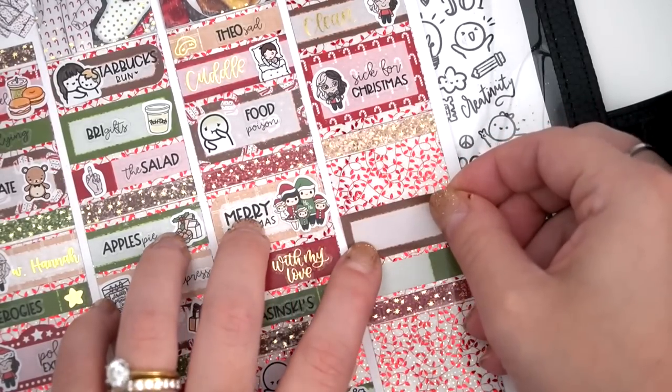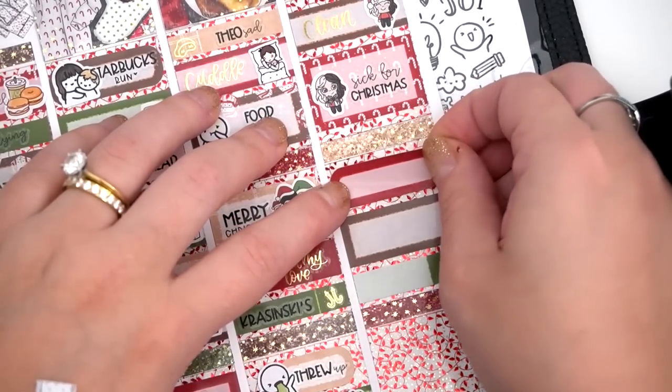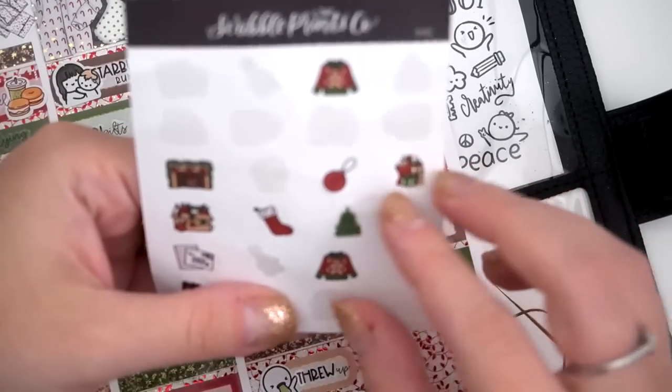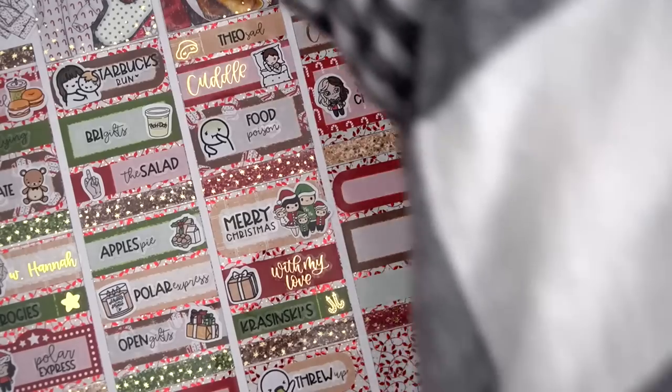So we're going to stick this in here. And then I am going to do this red squared out or rounded or no. Will this fit? Barely. So no. We're just going to use the rounded, which is probably my preference. Anyways, it's just a lot of red next to each other, but it's okay. So for gifts, I think I'm just going to use the Chris, or there's a different gift pile. I used this one before, so I'm going to use this one in the spread. Just kidding. This would be on the next day.